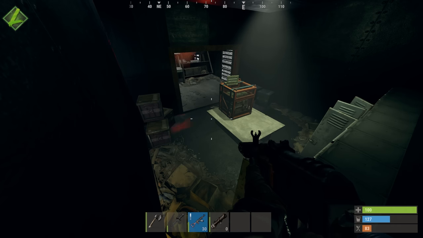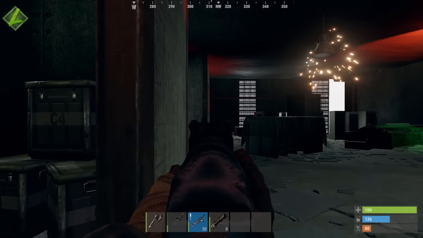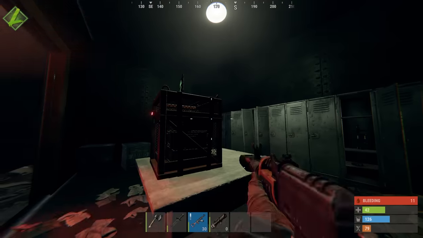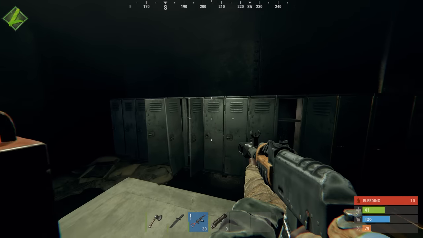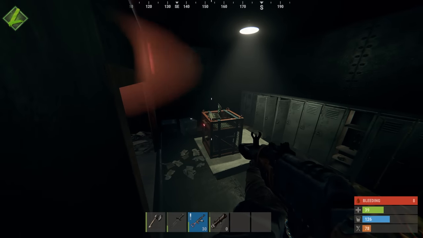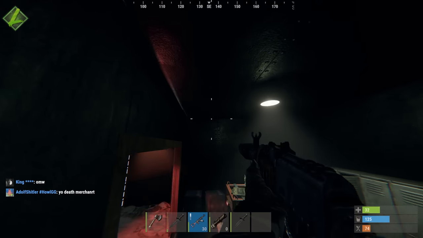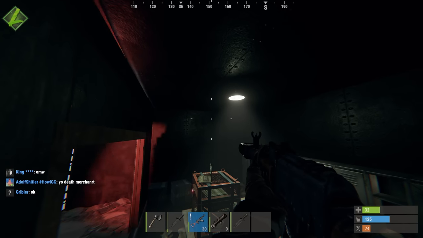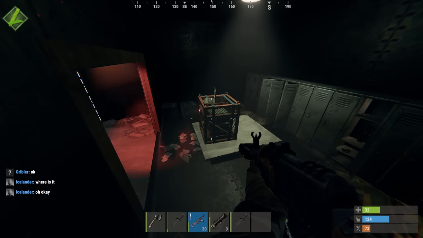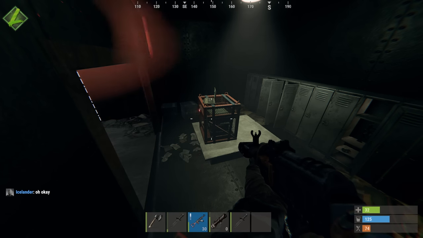Wait a minute. Did I just see a turret laser? How am I going to get out? Huh? What? I don't understand. What? How am I going to get out? Okay, well, there's no way I'm getting out of this alive. At least there's turrets here, so they can't come in. We got that going for us, I suppose.